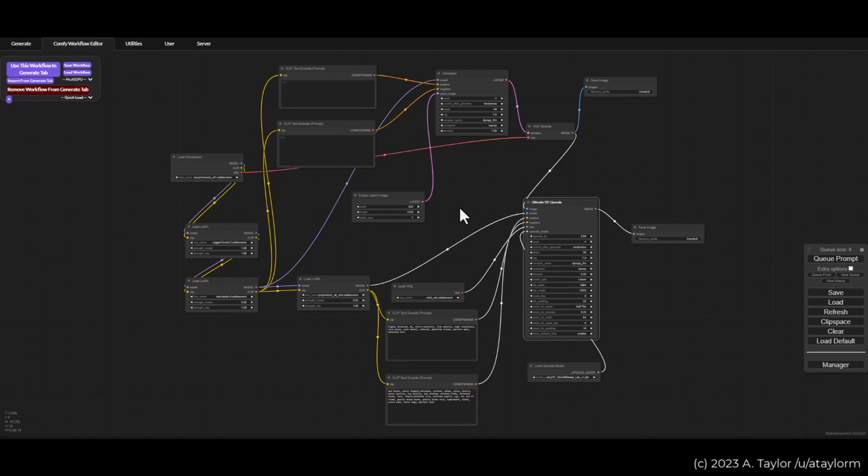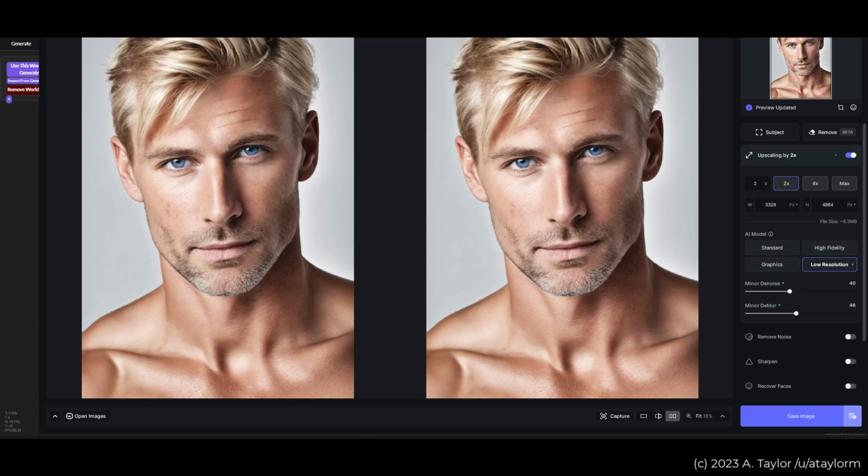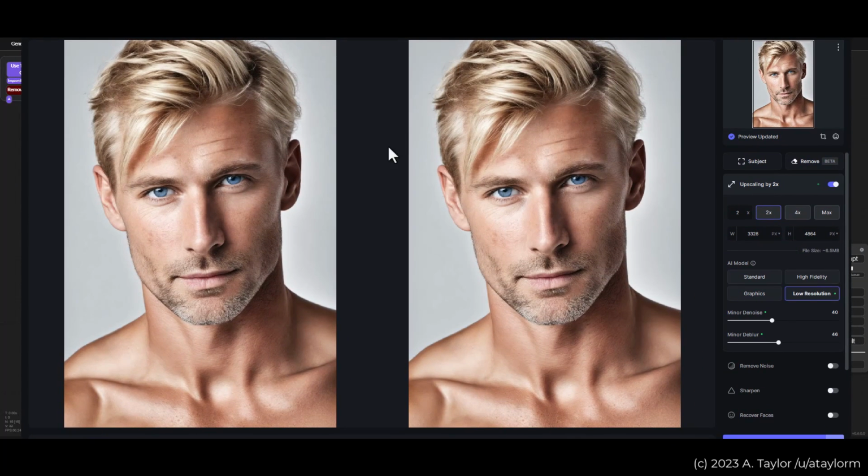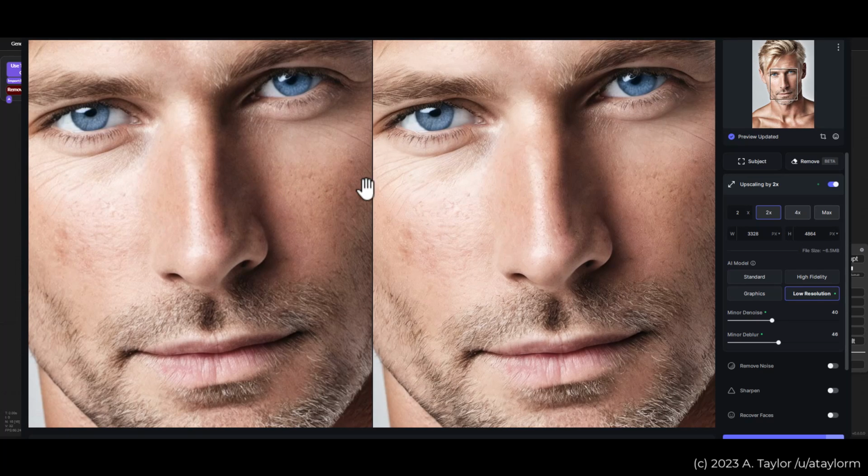Now, when the image comes out of this, the first thing I'm going to do is save it out, which I'm doing here, and I'm going to go over to Topaz and upscale this with Topaz. And let me show you why I do it with Topaz instead of SD. SD has kind of a problem with losing a little bit of sharpness between upscales. So I could do an upscale cycle where I just upscale, and it'll come out and look pretty decent, but it is going to lose a little bit of sharpness.